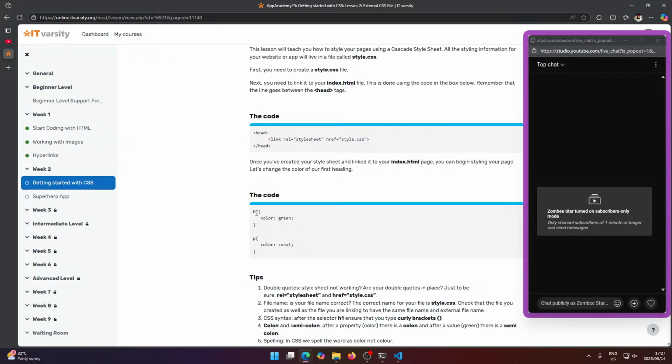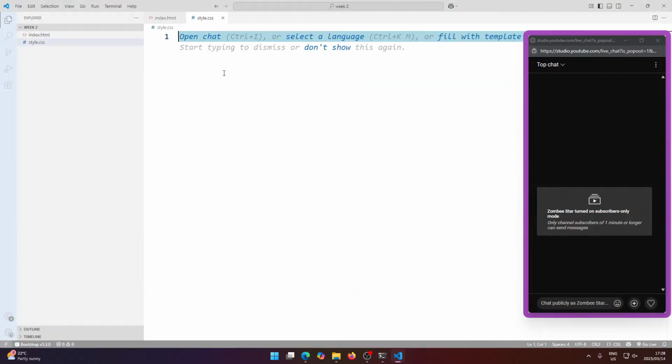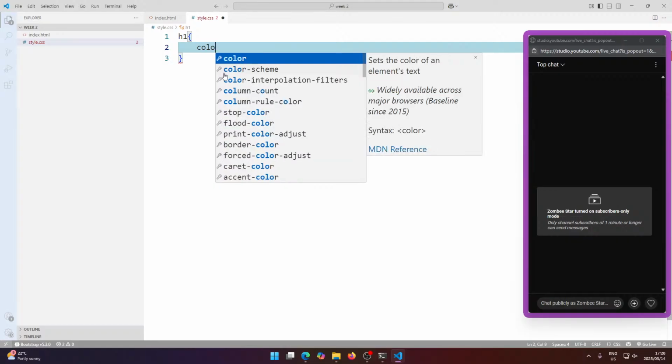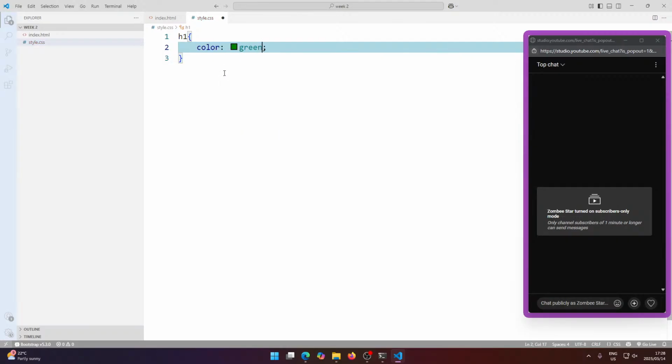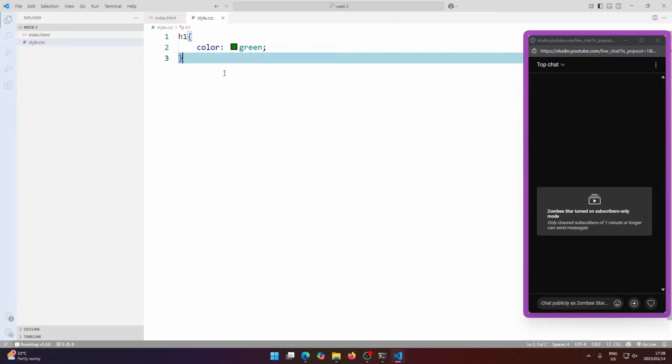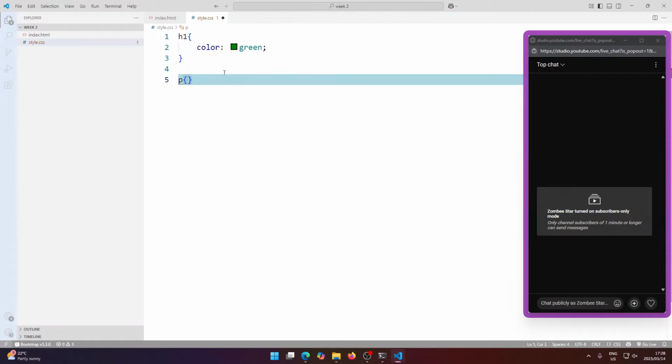They want us to put an h1 selector in the CSS and give it the color green property, and then create a p selector and give it the color coral property. Okay, and let's create the p selector.